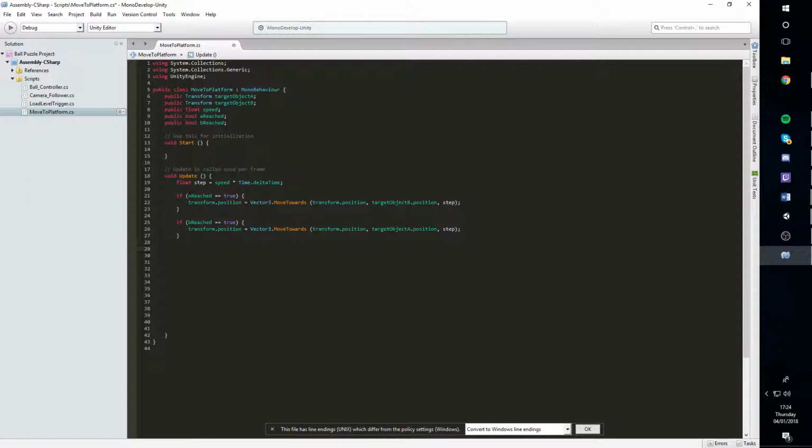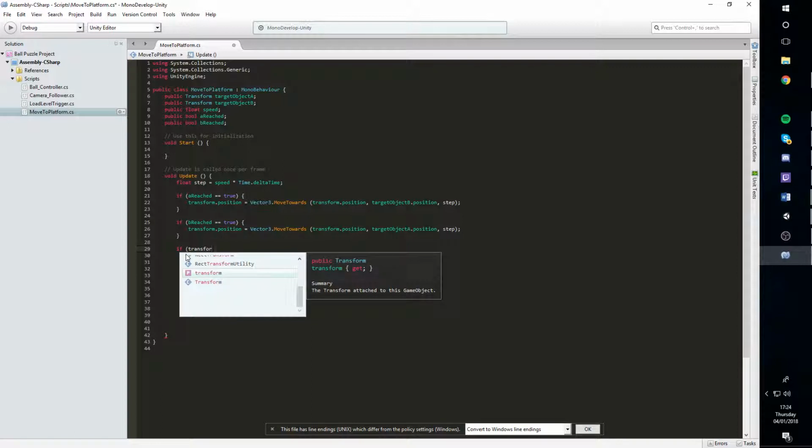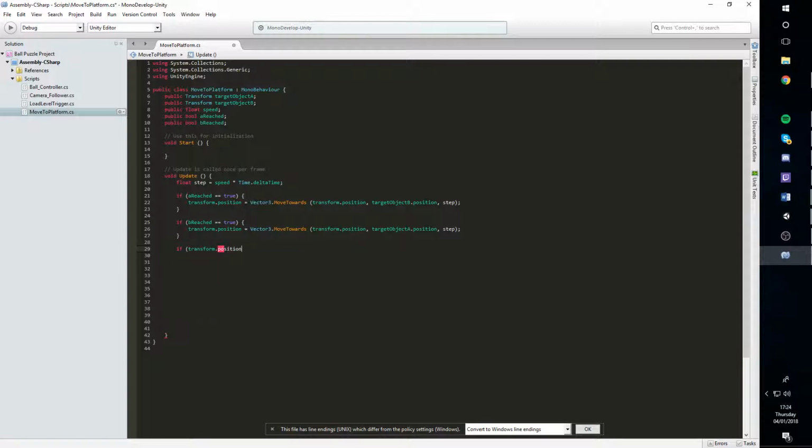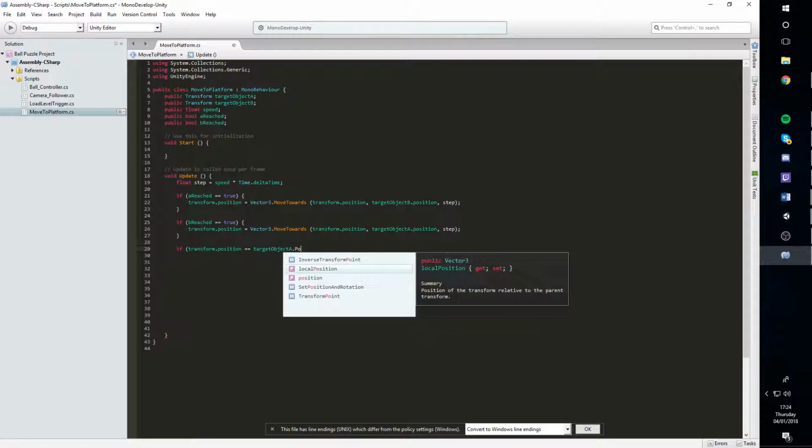Next bit, even simpler, because all we're doing now is checking and setting it up to change these booleans. So I'm going to write another if statement. As I said, we're setting 4 if statements in total. If transform.position equals, so it's saying it's got to be exactly this, target object A.position.